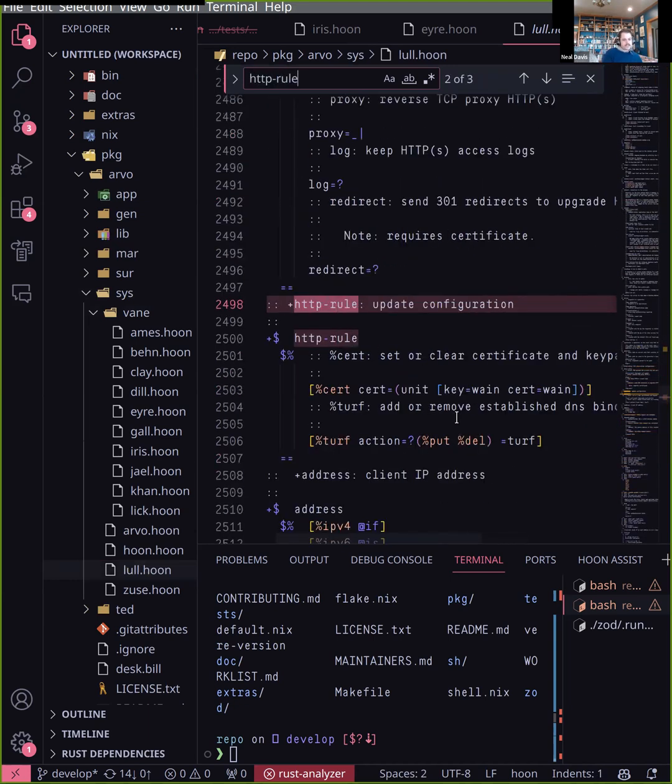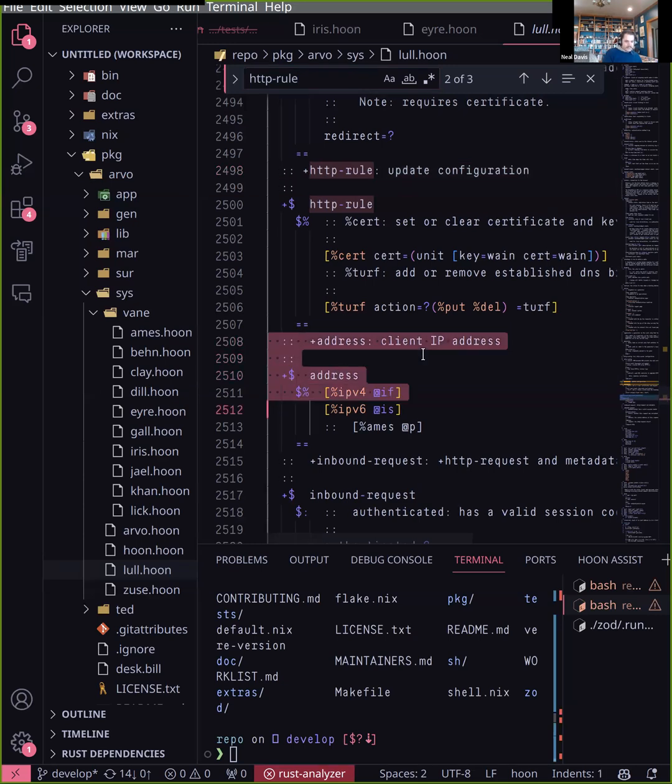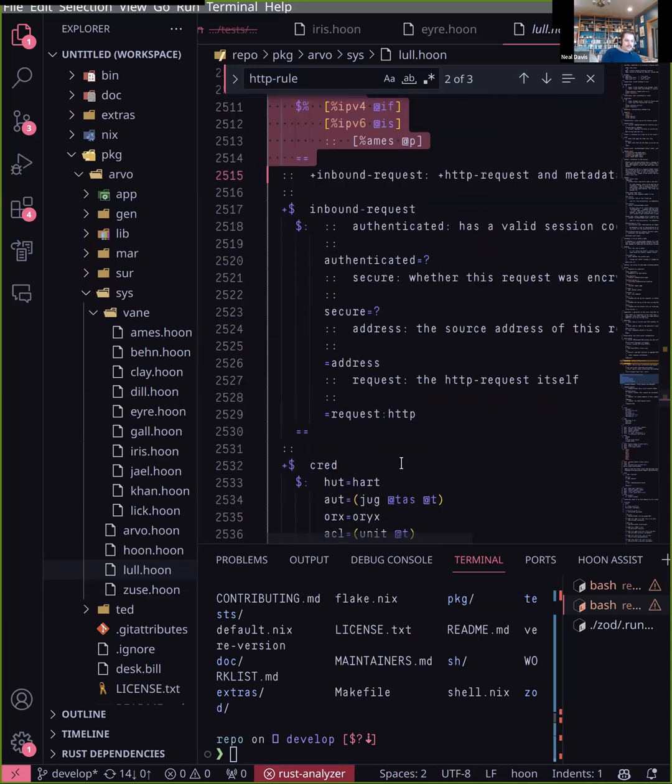Yeah, so there, do you have a certificate? Do you have a DNS binding that you know about? Pretty straightforward. Addresses are, again, pretty straightforward. IPv4, IPv6. This last one, this line 2513 with Ames Pat P is really intriguing to me. I don't know if this just represents some wishful thinking down the road or exactly what this would look like. I've asked, but I haven't gotten a response for where that is, but maybe that points to some future hopeful promises there.